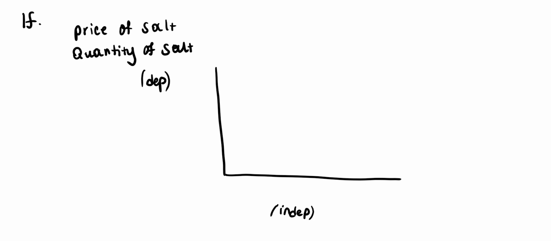But in any event, what we would have expected is that it's the price of salt that's going to impact the quantity of salt bought. So it's the price of salt here that's determining. And that will be my independent variable. And then the quantity of salt bought will be my dependent variable. It is being determined, or it depends on the price of salt. How much salt I buy depends on the price. Okay, and now it's telling me that no matter the price, Americans are buying the same quantity.